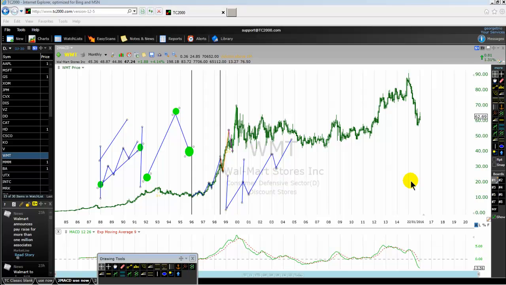We want to combine the Elliott wave principle with the predictive fractal pattern, the Fibonacci extension and the Fibonacci retracement. This is the third step to accurate wave forecast. What do I mean by that? Suppose we see that this is the first wave, for instance, 1, 2, 3, 4, 5, and that the first wave has been subdivided into 5 waves. We will apply the predictive fractal pattern to the internal wave of the first wave and also to the internal wave of the second wave.